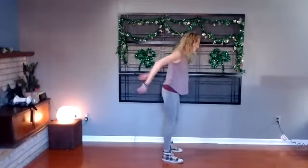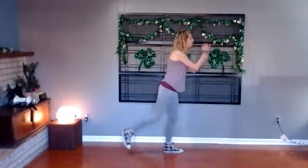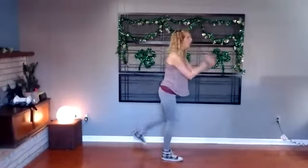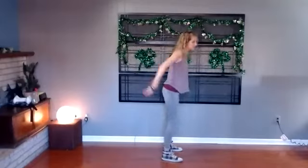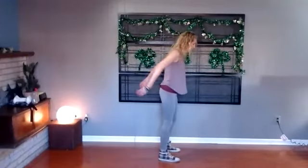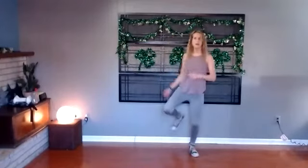All right, give me five more. Come on, five. Squeeze that booty. You do not let go of that booty. Squeeze that booty. Come on. You need to work those glutes every chance you get. Two more. One more. Now we're going to kick wide.